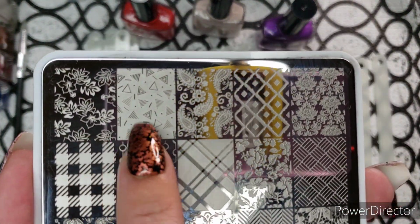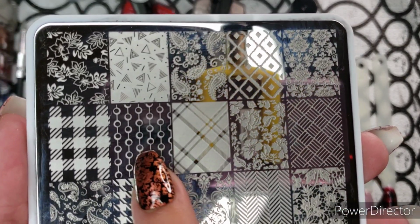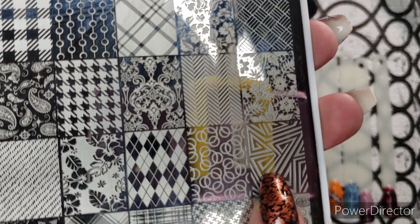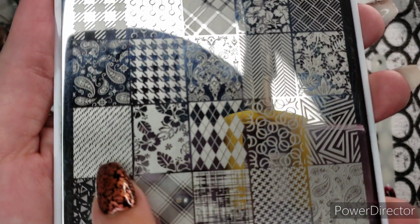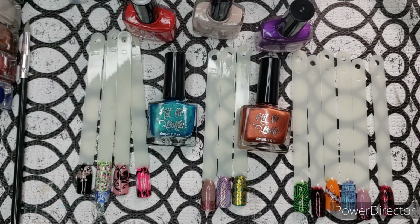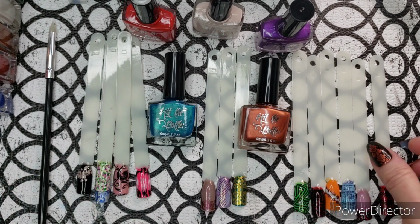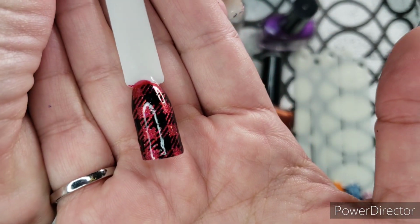Maybe you'll see some images in here that you might be curious about, and then maybe when I show you my swatches or my paper swatches where I test out the stampings and the printings. So anyway, but great plate, really versatile. I really like these workhorse plates. I tend to have an easier time justifying buying them than other kinds of plates that are just maybe one thing. Here we've got a buffalo plaid.